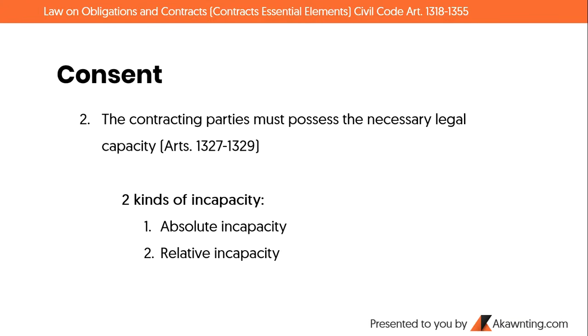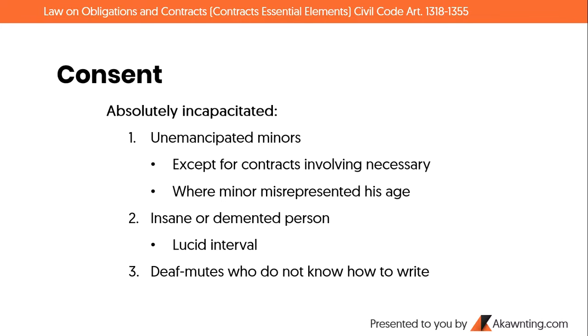So actually, there are two kinds of incapacity. We have absolute incapacity and relative incapacity. So let's go first with the absolute incapacity, kung ano bang ibig sabihin yan. Pag sinabi nating absolute incapacity, ito yung mga persons that are incapacitated to enter any kind of contract, kahit anong klaseng kontrata. Siyempre, may mga certain exemptions. So, generally, lahat ng contracts, hindi sila pwedeng pumasok. Pero may mga exemptions nga, inulit ko.